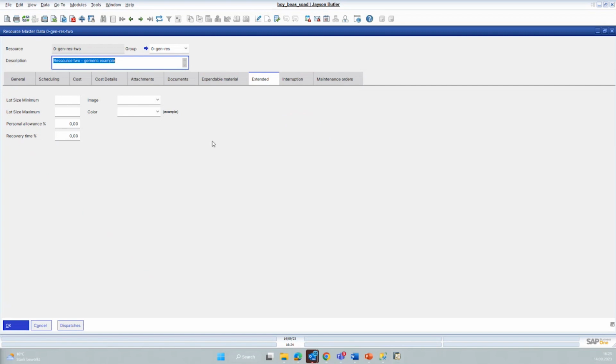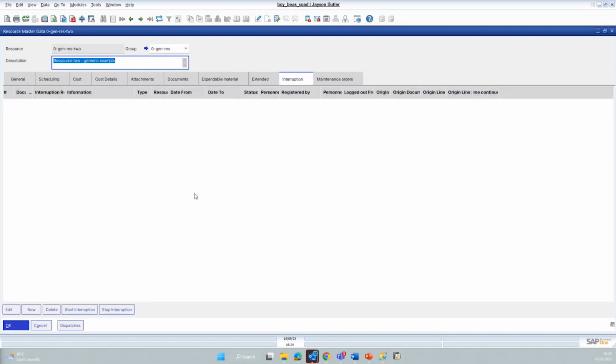The interruption is more an ad hoc thing. That's something you will see on the webinar for the web apps as well. So we can create an interruption on a resource, and from that moment on, the resource is not longer available for the planning. Okay, so you cannot book any times on the resources anymore, and our APS will replan all the production orders connected to this resource until the interruption is finished.